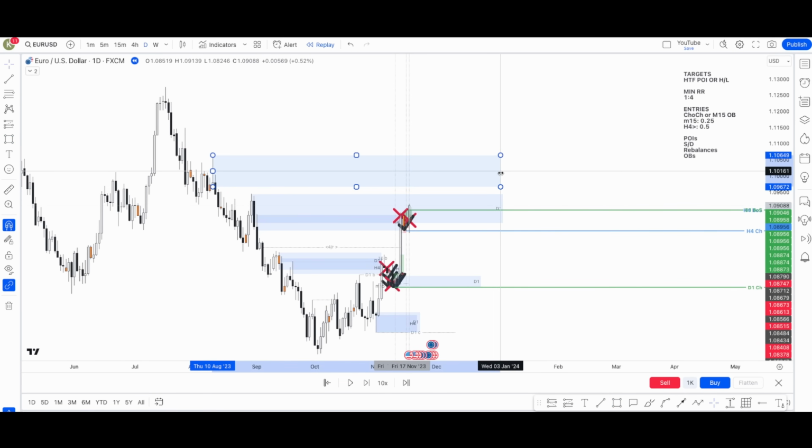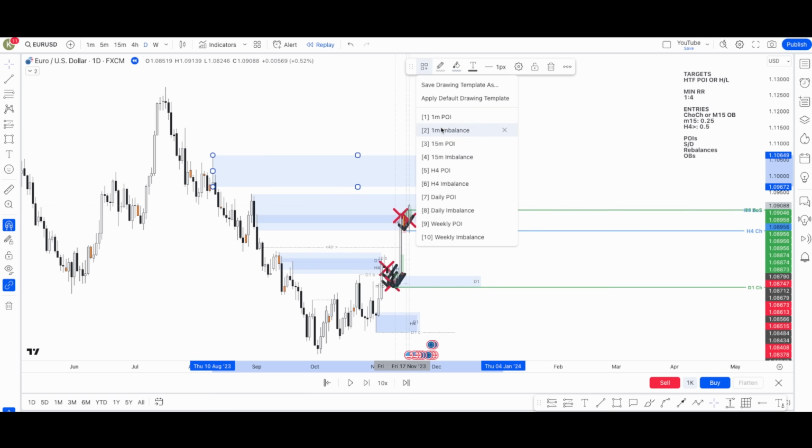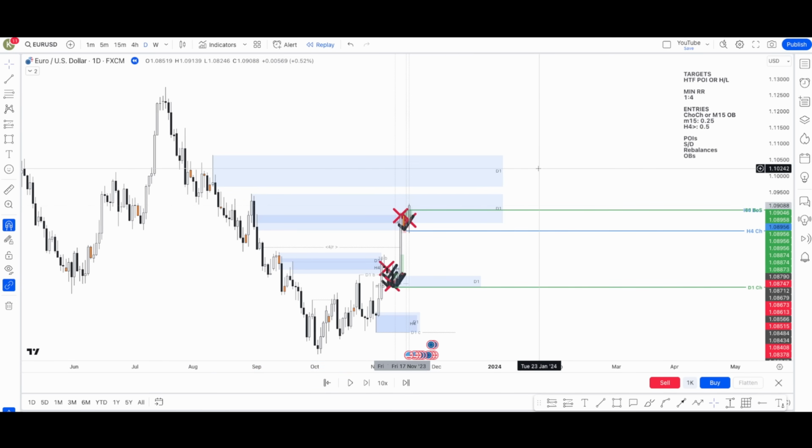Now, don't forget this key fact that the higher time frames respect higher time frames, so they don't respect the lower time frames. So the daily is not going to respect what the H4 is doing, unless the H4 is just this monster candle out of nowhere, which is rare. So daily respects a daily, weekly, monthly, etc. H4 respects H4, daily, weekly. 15-minute respects the H4 and the daily, and so on and so forth.